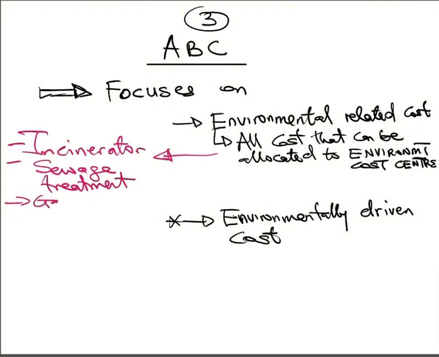Or do you think you will blink twice to decide where to post this type of cost? Will you blink twice? It's not obvious that this is environment. You can't tie this to any product. This is just environment. We're incurring this cost because we don't want to hurt the environment. So it will go to the cost center that is described as the environment cost center.